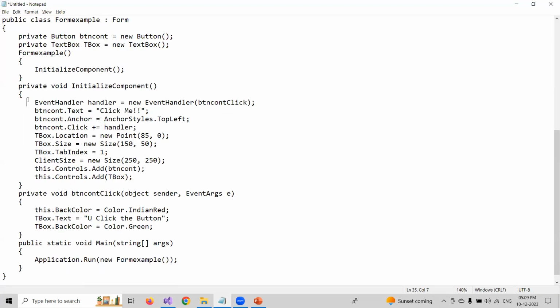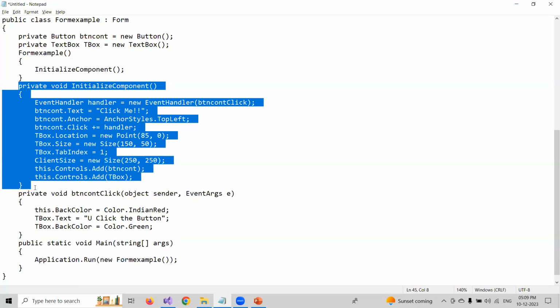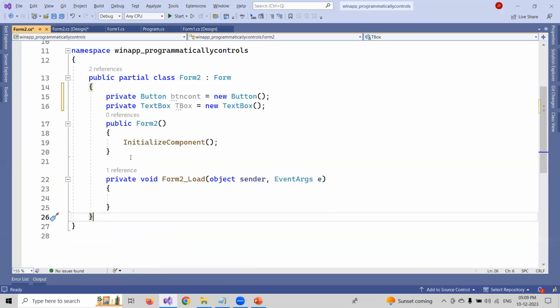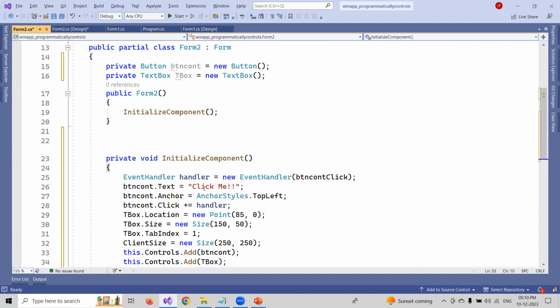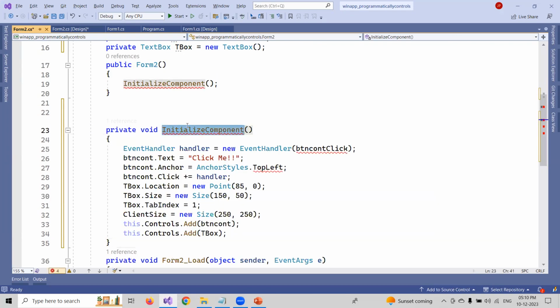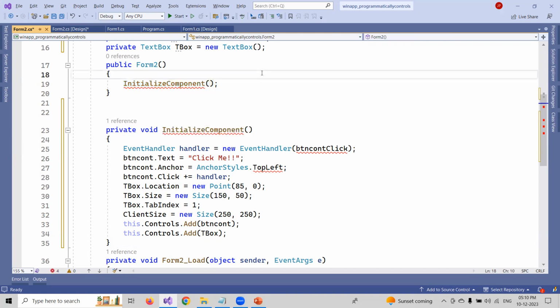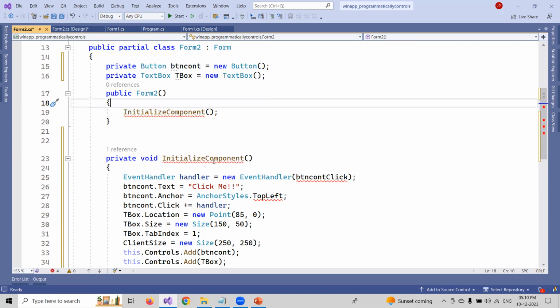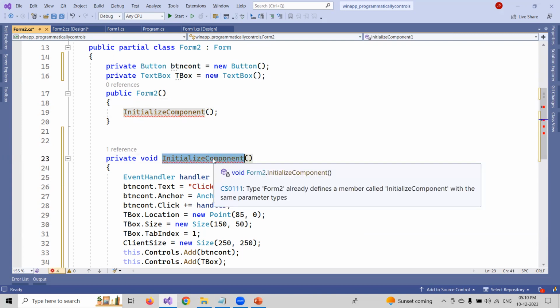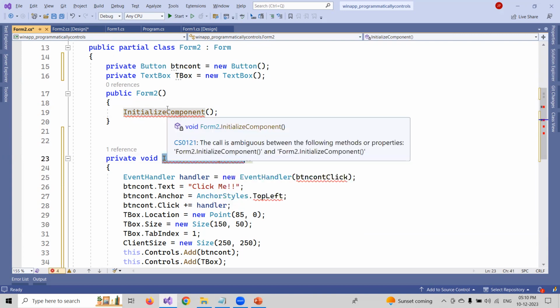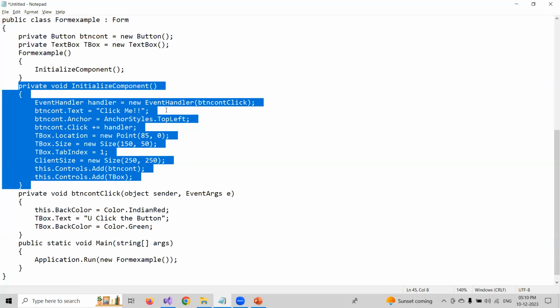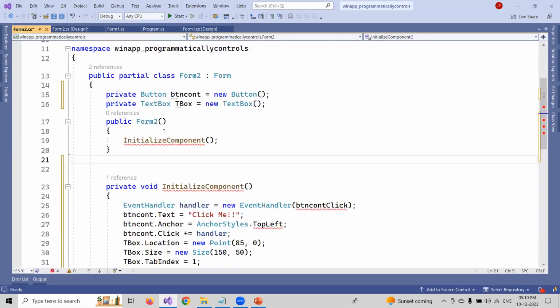As far as InitializeComponent is concerned, just before this form load, I want to add this InitializeComponent because ultimately this is getting called here. This is a private method which needs to be called here. So now what I want is my Form2 is there, right?